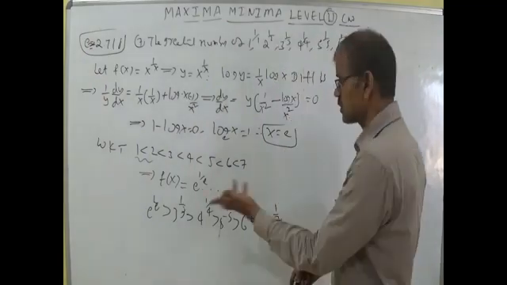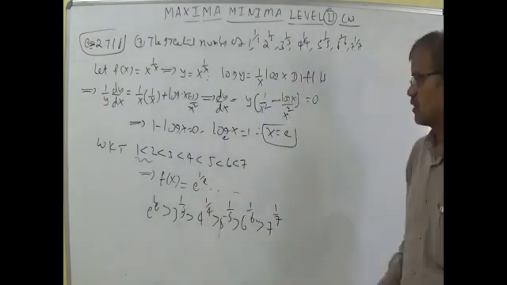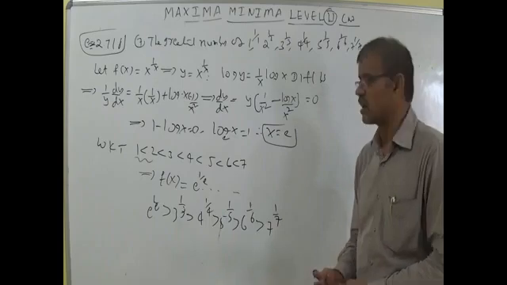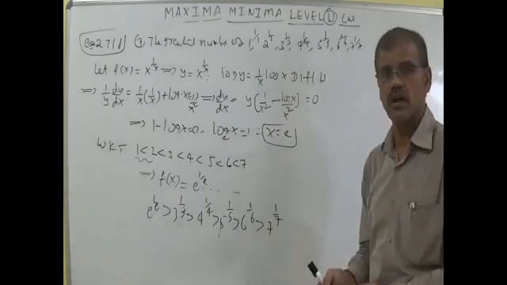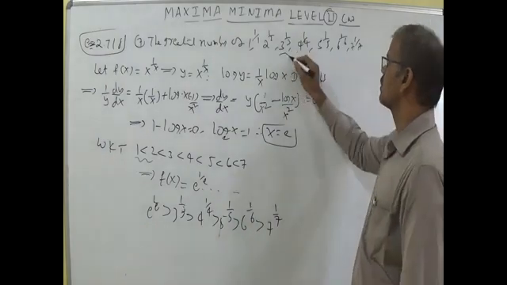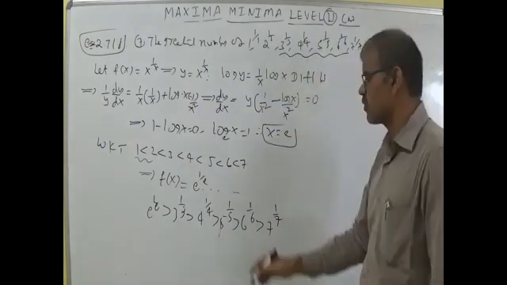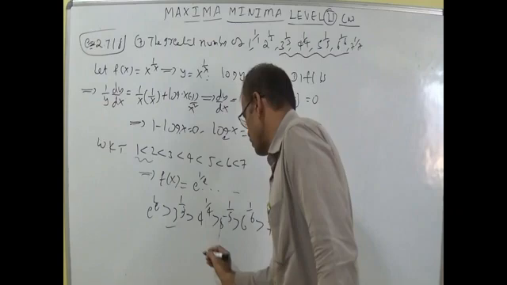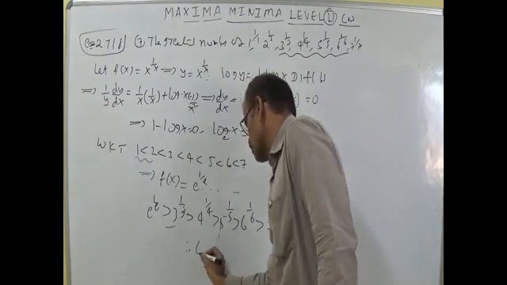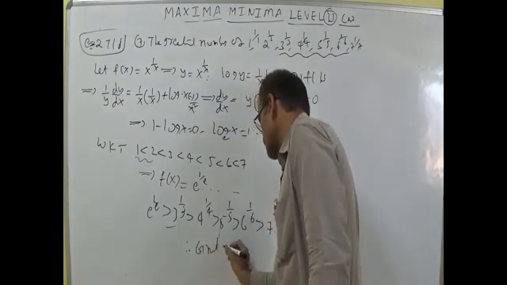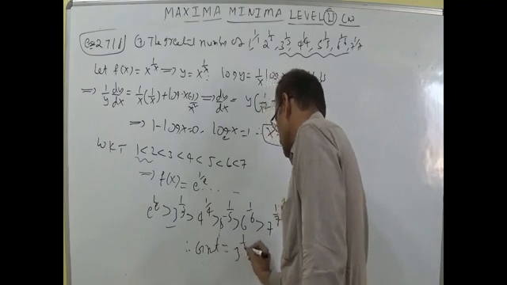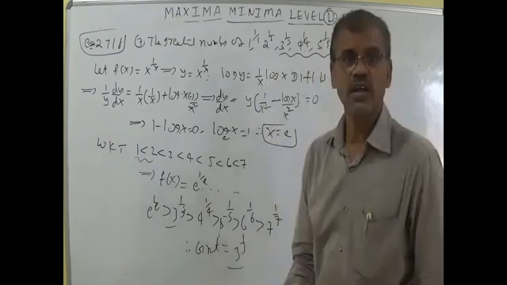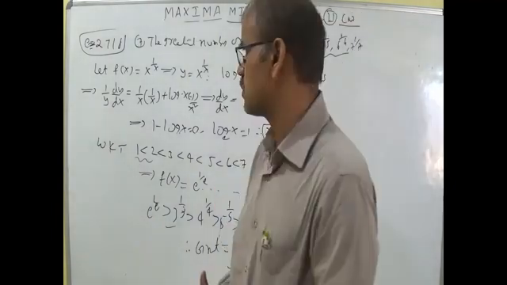So among these values, what is the greatest? Don't say that e power 1 by e is the greatest, because although e power 1 by e is great, according to the given question e power 1 by e is not there. So among these numbers, 3 power 1 by 3 is the maximum. Therefore the greatest value is 3 power 1 by 3. By shortcut also you can get the idea about e.